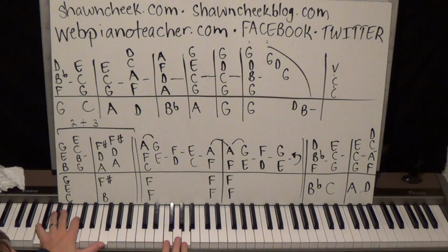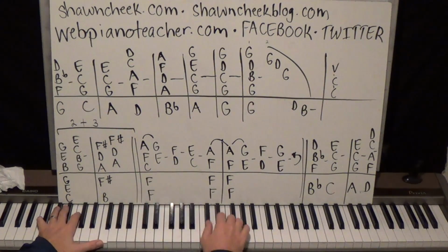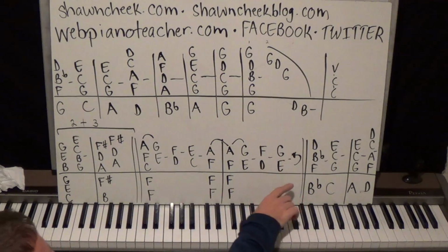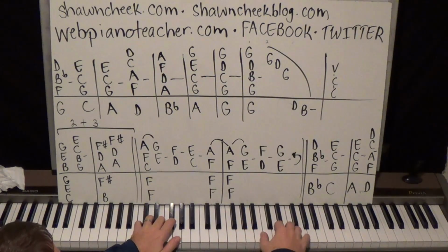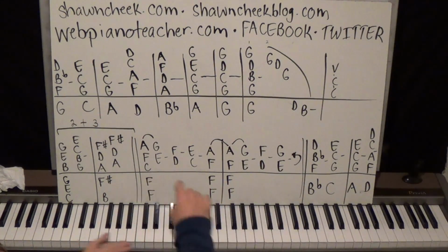And then we're going to do F and A down here, so lower, while we're playing F, the same F octave in the left hand. E, G, D, F, E, G. Alright, so starting right here. And then I have a repeat arrow, because what we do, go back. And it's going to do this again.